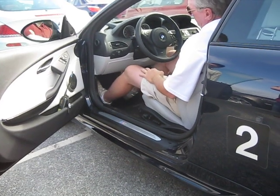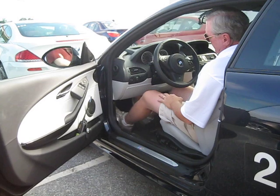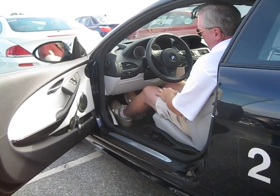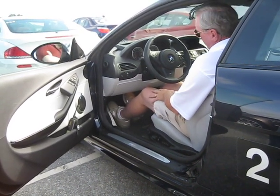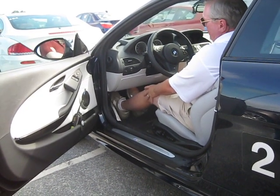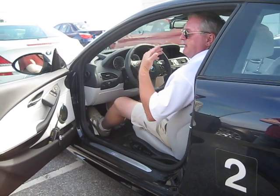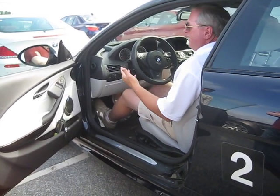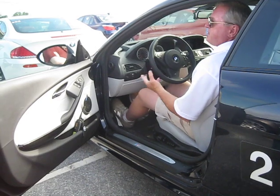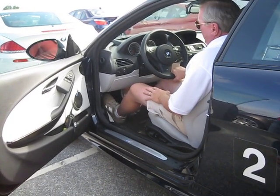Next, pedals. Take the brake pedal, press it as far as you can. If you have a clutch, press the clutch pedal in. What we're looking for here is a bend in your knees. You don't want to be able to lock your knees. If you're able to lock your knees, you might not be able to get all the pedal travel available. Also, you don't have as much leverage on the pedal. You can't hit the brake pedal as hard as you might need to.